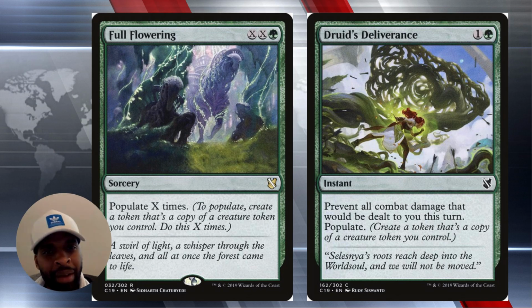Moving to the card to the right, we have Druid's Deliverance for 2 mana. Really like this card. It's an instant. Prevent all combat damage that would be dealt to you this turn. Populate. So here's the fog mechanic that I mentioned earlier, where you prevent combat damage and you get rewarded by adding another bird token onto the battlefield. And also, if you guys are deck brewing yourself, share other strategies and other token possibilities that work with Rendmaw. Like there might be another creature token that works better than birds.